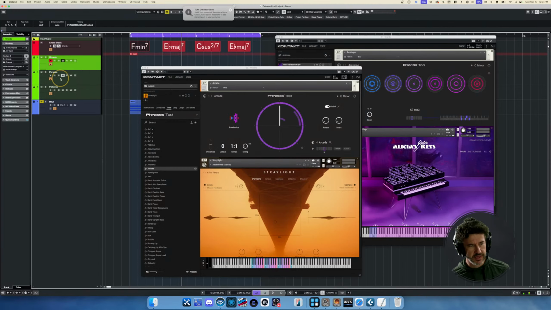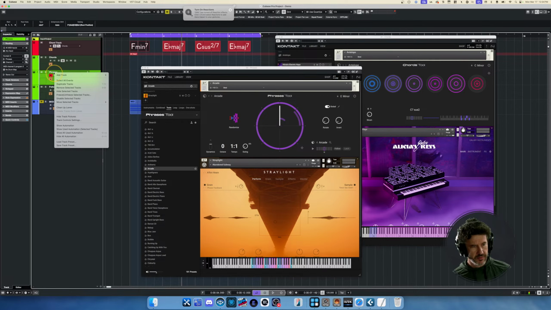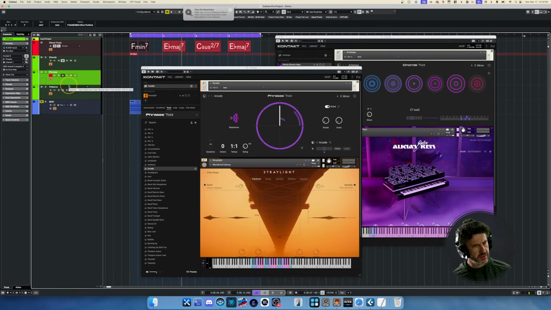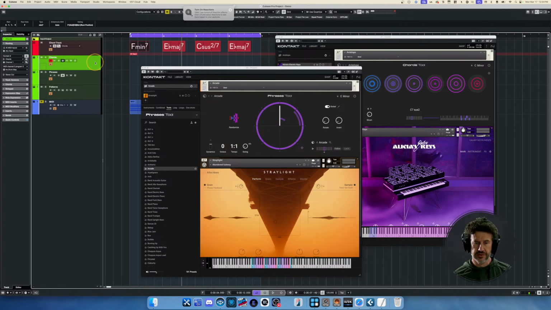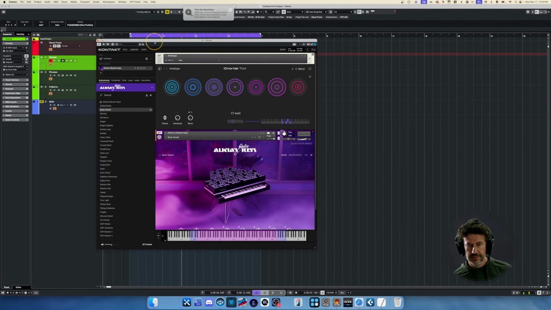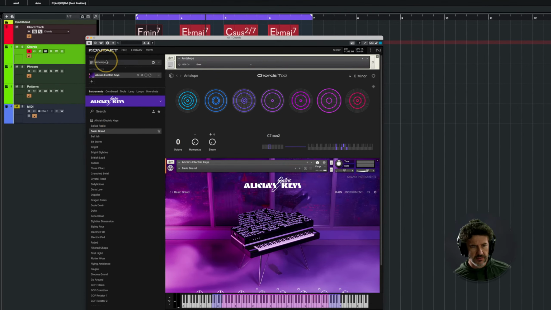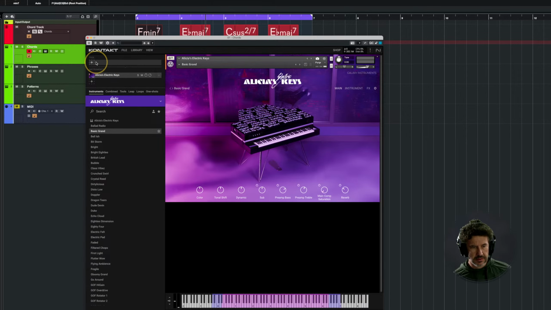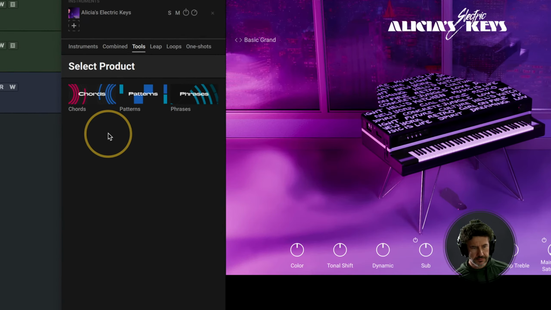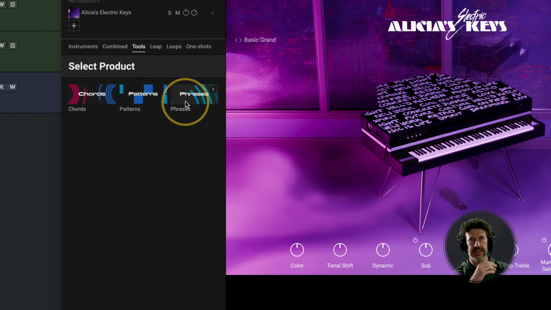So I'm in Cubase here, mostly because I feel at home working with this kind of tool. We're not doing notation, but you could, as I said, drag and drop these into Dorico. This is the paradigm. Think of these tools here, chords, patterns, and phrases, as being sets, especially phrases and chords.